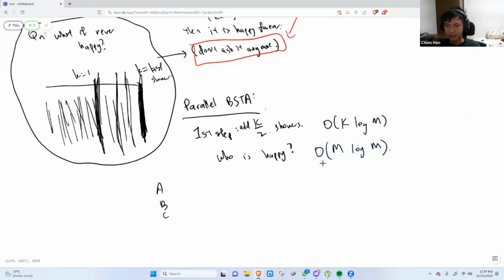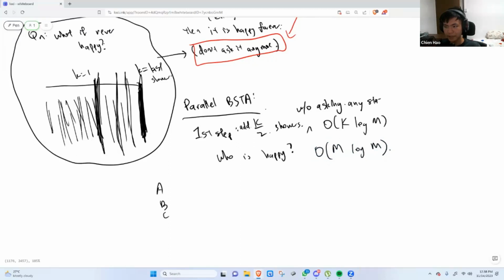It's not for each. I'm no longer adding each shower and asking all of them. I'm adding all of them, then I ask. To be extra clear, add K over 2 showers without asking anything, without asking any states.